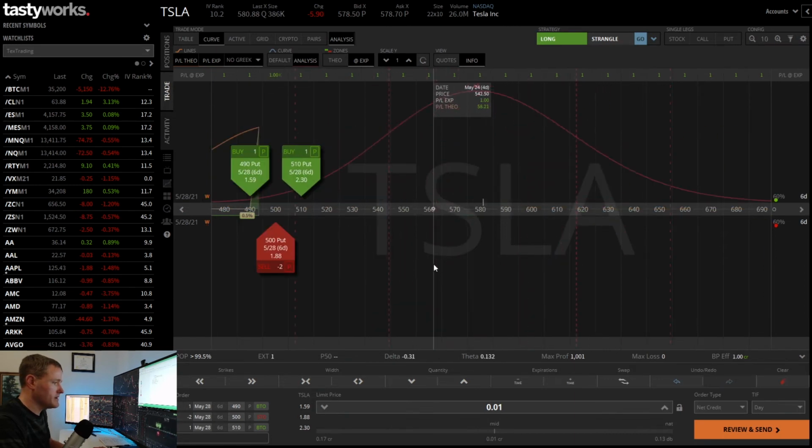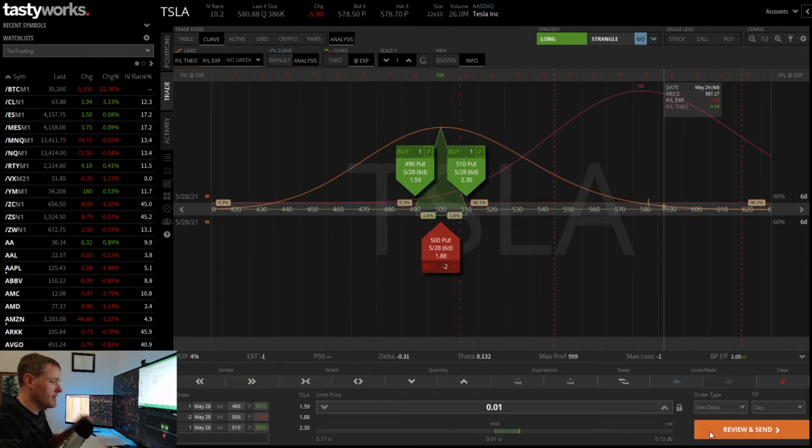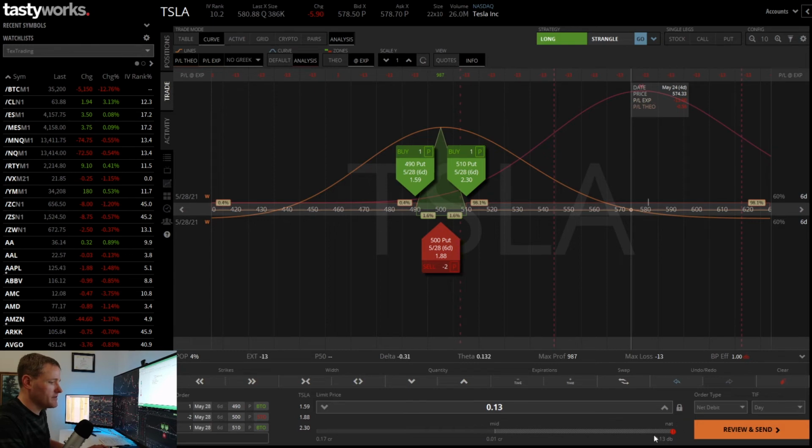And if you look at this, you can see that the price of the underlying is currently here. And the pricing on this is actually not right. For a butterfly like this, you're always going to be putting it on at a debit. But you can see that right now the NAT price on this is 13 cents, right? So the pricing, like I said, in real time, is going to be very different. But based on this current pricing, it's essentially going to cost us only $13 to put this trade on. So basically nothing to put this trade on.